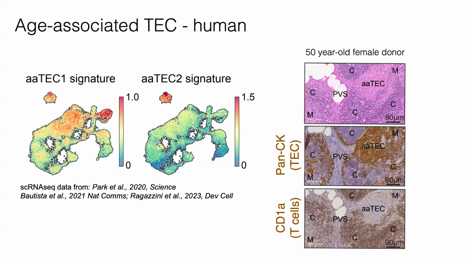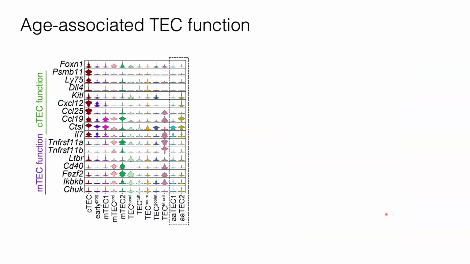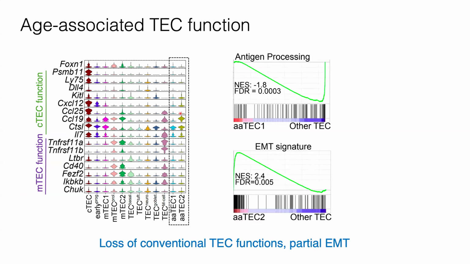Okay, so one of the features you'll note, though, is that these AATEC regions exclude developing thymocytes, suggesting that they no longer support the key function of thymic epithelial cells. To learn why this might be the case, Anastasia analyzed the expression of transcripts that are associated with the function of cortical epithelial cells. So this is regulators of T-cell commitment, proliferation, positive selection, migration, and so on. And mTEC function as well. So I showed you they don't express Aire, but what about key differentiation cues such as RANK receptor, lymphotoxin beta receptor, and others? Well, we find that typically the AATEC populations do not express these genes, suggesting that they're unable to support the key steps in T-cell differentiation.